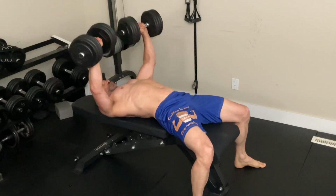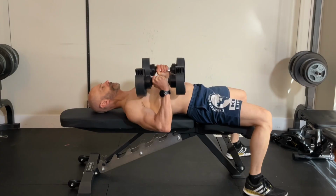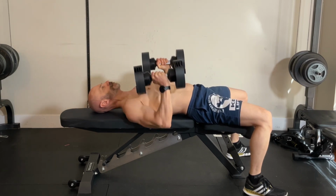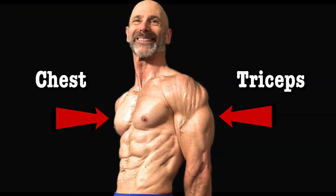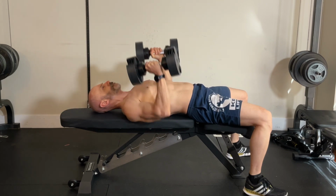Unlike a row, the chest press is an exercise that causes many people shoulder discomfort. The variation I've chosen is the neutral grip chest press. For this exercise, you'll keep your arms by your sides with your palms facing each other. Having your arms by your sides reduces the stress on the shoulders and moves the emphasis more to the chest and triceps. Starting with the dumbbells at your chest, press straight up, then lower them back to your chest.